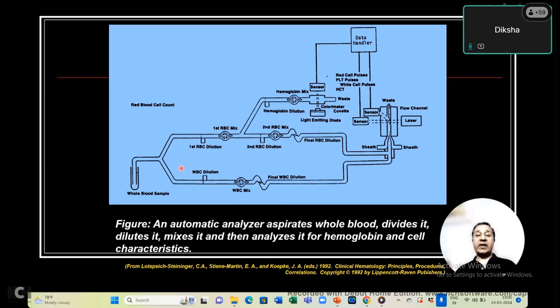You also have a second part which goes into the WBC chamber, wherein you have variable methodologies of staining the WBCs or not staining them at all, and then making them go through either the impedance channel or a combination of impedance and fluorescence channel. You're able to get your data out, and the analog data gets converted into a digital signal, so you're able to figure out what you're dealing with on the hematology analyzer.